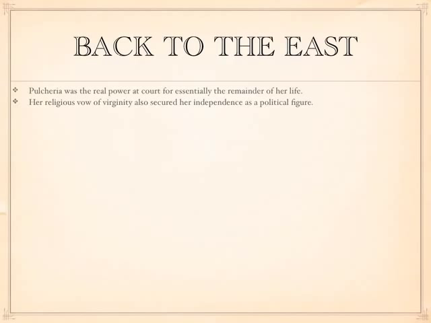Elizabeth I, Queen of England, would have a similar situation. I suspect she wasn't a virgin, but that's because I study these things and there's good reason to say she probably wasn't. But she certainly maintained the image of not being married and not being anything but a virgin as a way of ensuring that no one could say, well, your consort or your husband or whoever is the real power, you're just a woman. Pulcheria was the real power. Her brother, weak-willed and not particularly interested in ruling, pretty much ceded all authority to Pulcheria.